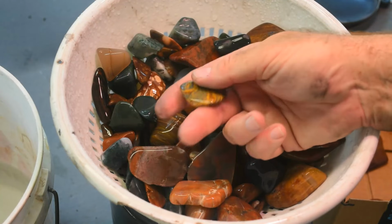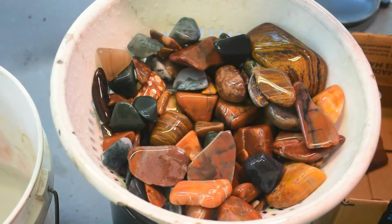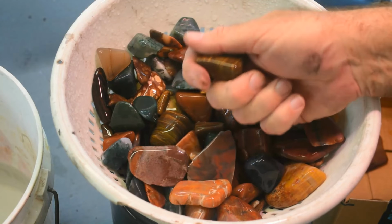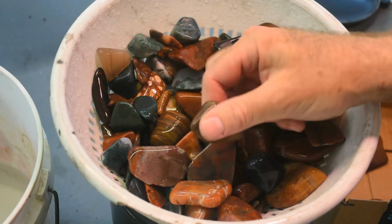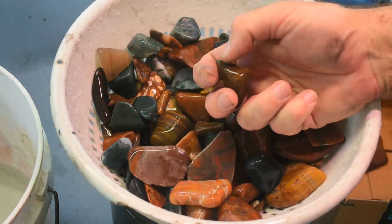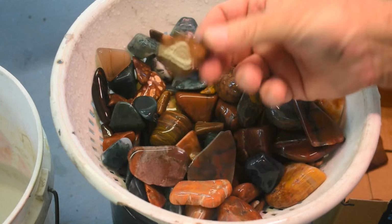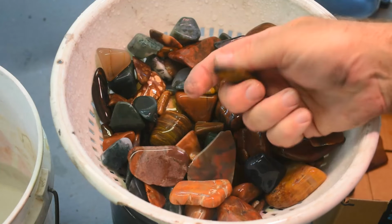Some more banded iron. Oh yeah. Very smooth. That's ready to go. Yeah, these took a while without any media in here, but we got there in the end. This looks like banded Jasper. It's very rough on this side, but very smooth everywhere else. This could probably go a little while longer. I'll put that in the box.